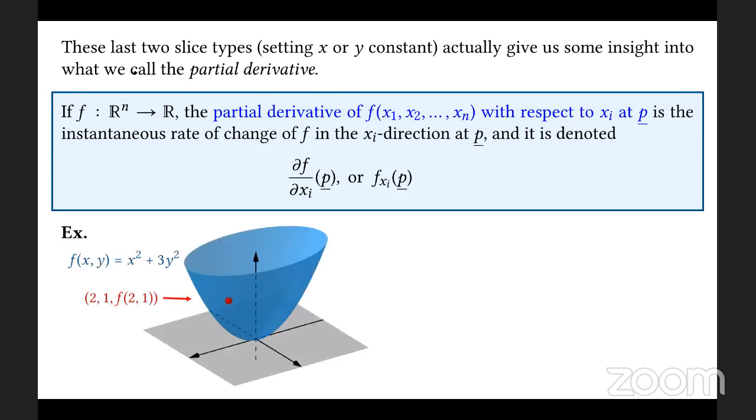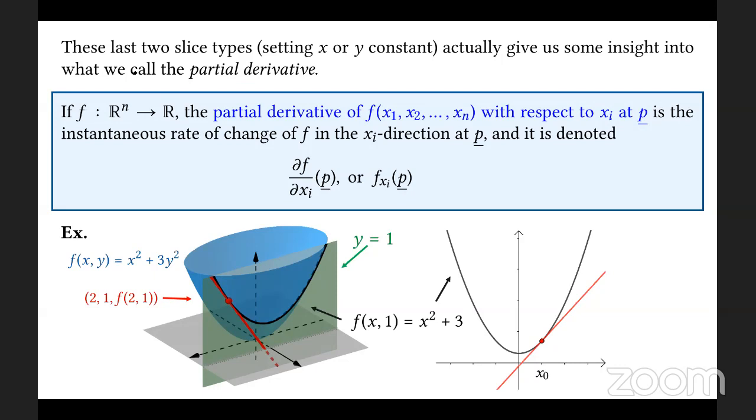So what I meant by that is that a slice gives us some intuition. Let's go back to f equals x squared plus 3y squared, and let's consider the point on the graph (2, 1, f(2, 1)). Now let's say we want to study the instantaneous rate of change in the x direction. So you can sort of see, I'm going to try drawing on this a little bit. Well, no, I'll just leave it. Okay, so let's slice it with y equals 1, and you can sort of see how we're going to be able to define our instantaneous rate of change there. Right there, slicing with y equals 1, in that x direction, we're following along the parabola x squared plus 3.